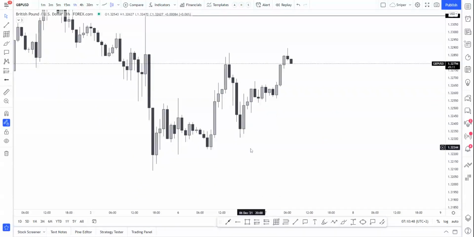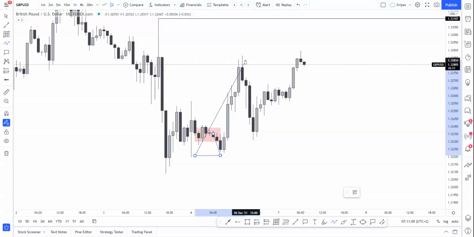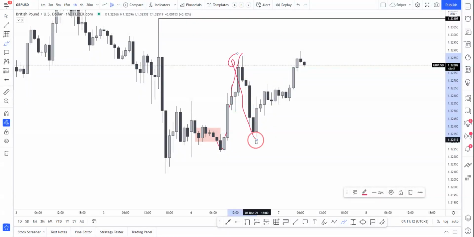So Monday morning, we had this region of consolidation, and then we manipulated, had a retracement towards the downside, pushed into something on the left, and then we saw price push towards the upside, tapping the body closes of these candles. So that's kind of what happened in London session. We had the price action push down and then push up. Then New York opened, we had a retracement, and then price started pushing back towards the upside again.